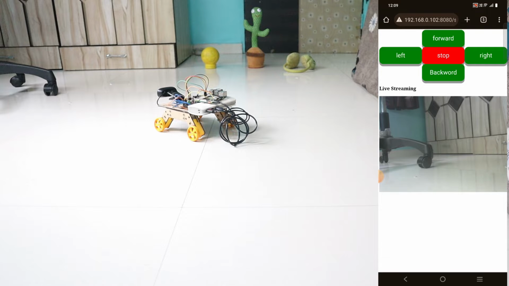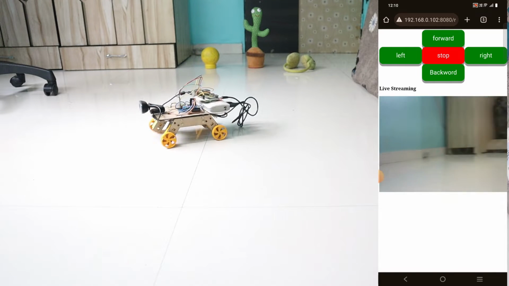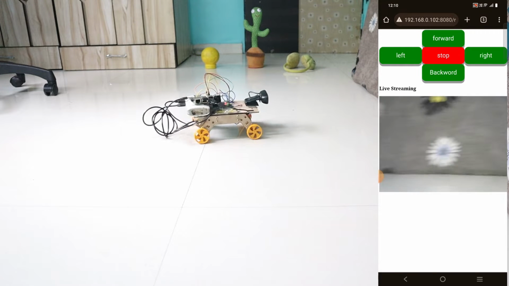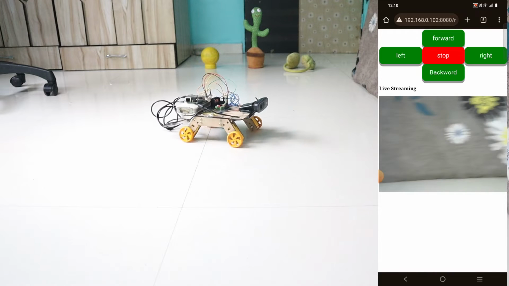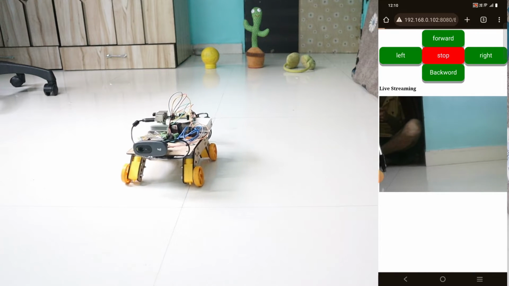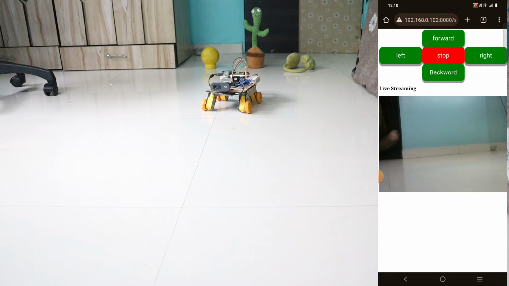Okay, now one point: when you press the right side button, then the Raspberry Pi continuously moves in the clockwise direction. It will continuously move in the clockwise direction till you press the next button. So once I press the right side, it will move clockwise continuously, and it can give a complete surveillance system view on my mobile. Once I press the forward button, it will move forward, and again backward. Then if I give the left side movement, it will continuously move to the left side till the next button press.